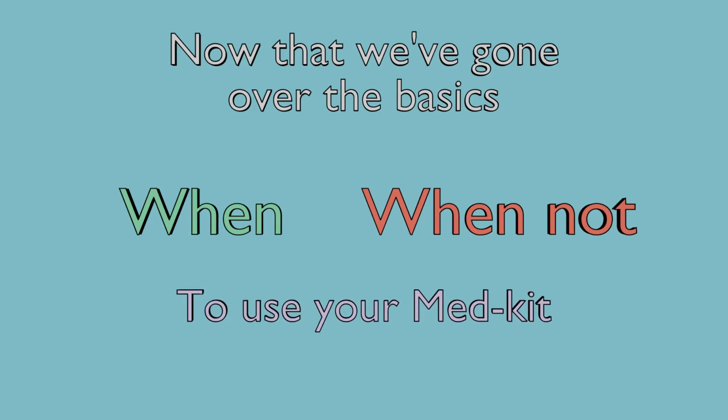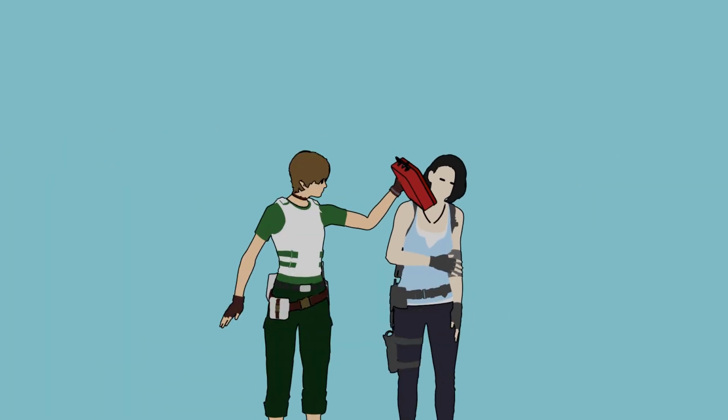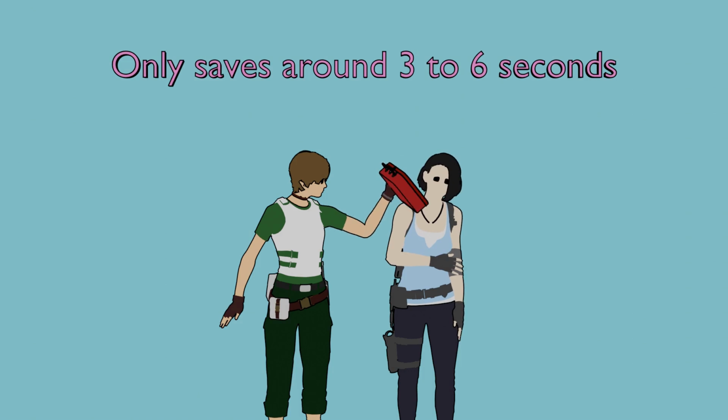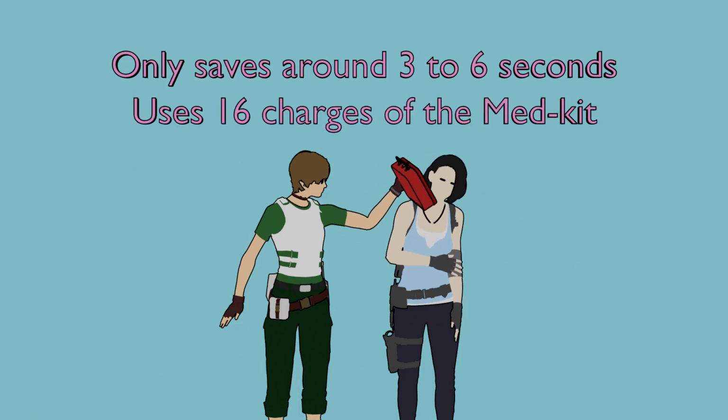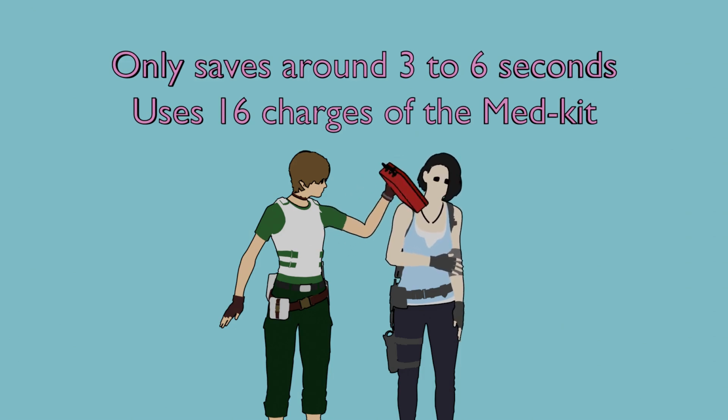Now that we've gone over the basics of medkits, we can discuss when and when not to use them. Ideally, you want to only be using your medkit to self-heal, and you rarely should be using it to heal other survivors. Here's why. When using the medkit to heal another survivor, you save around 3 to 6 seconds, which overall isn't that much. You also have to take into account that you'll use 16 charges just to heal them. Even with add-ons, 16 charges is a large chunk of the medkit, and it's usually not worth it to waste it for a couple of seconds.